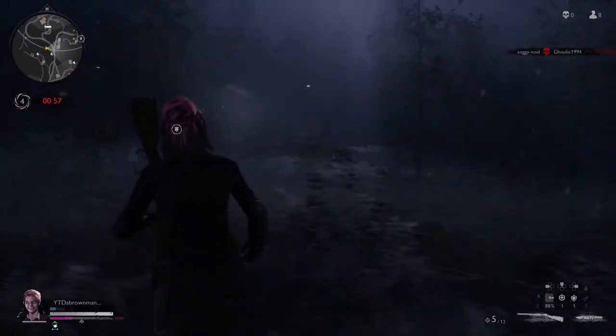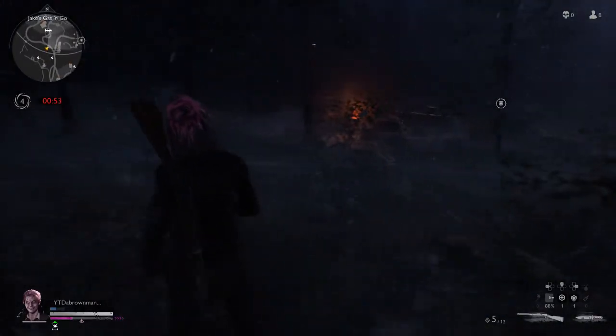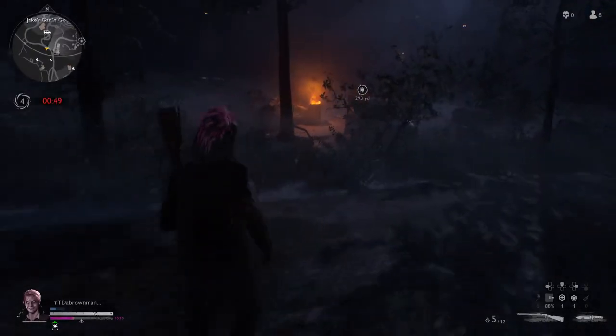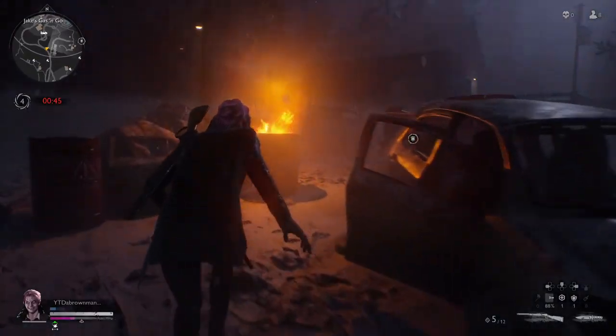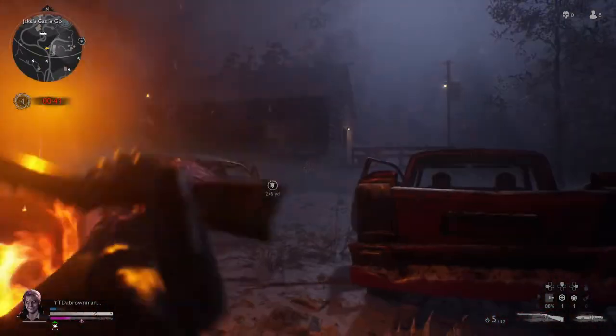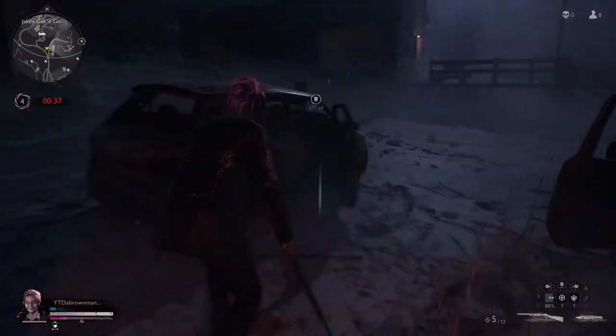So people might be going to the fire, right? They might be going to fires to get their fear low. So if you want to be a dickhead, you can camp one. You don't see me, guys. Don't mind me. Just chilling. Doing Fortnite things.